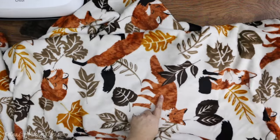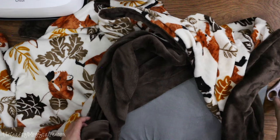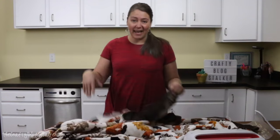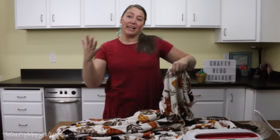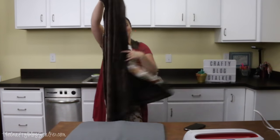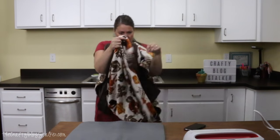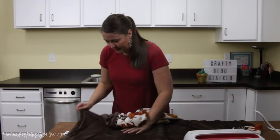Okay, so this is a super, super soft blanket. We've got the foxes on the pattern side and a nice dark brown on the other side. And we are going to put the vinyl on the solid side. And I want it to be in the bottom right hand corner facing out. So like if I were wearing this blanket, it would be upside down for me. So I just kind of have to see how that would be. So I'm gonna hold it up against me. Okay, so I want the vinyl right here on this bottom corner, just like that.